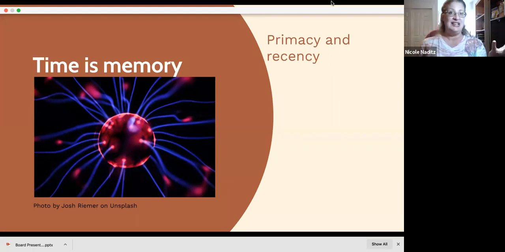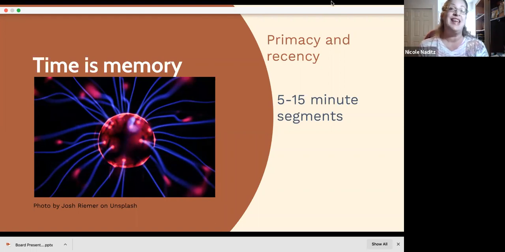Because brain research says that the way our brain works, we remember the first thing and remember the last thing, but the stuff in the middle tends to get a little more jumbled up. As a result, we want to keep our videos short, depending on the age, ranging from, in some cases, no more than 5 minutes for younger learners to no more than 15 minutes for older learners. So that means taking a lesson that normally would have been a longer lesson and finding those appropriate chunks to segment it into separate videos so that everything ends up being the first and the last thing that they heard in the video. It will actually improve their retention.